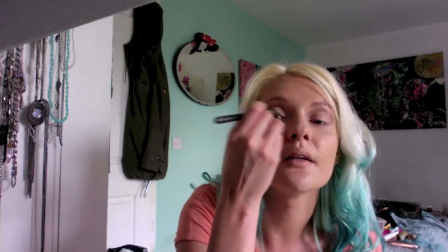So that sort of shape we did there earlier on in the crease, we've already blended it with that big medium sized brush. Now we need to blend the line from the inside. If you think of it outside, inside, with a little bit of this colour there. So it's very light, it's like an ivory white. So I'm just going to put that there. Blend that out.